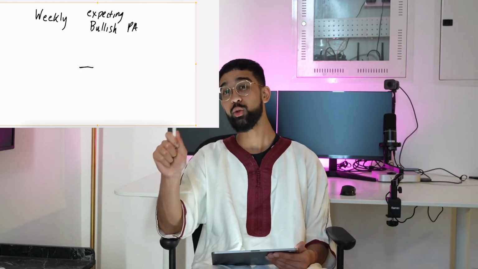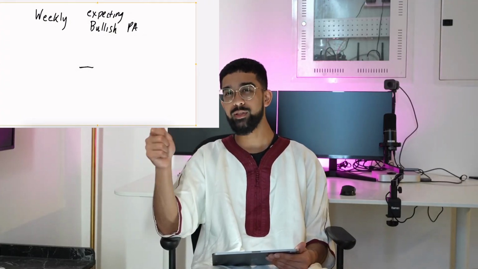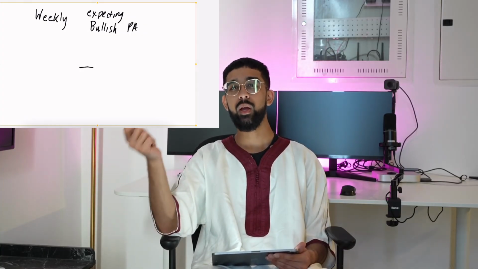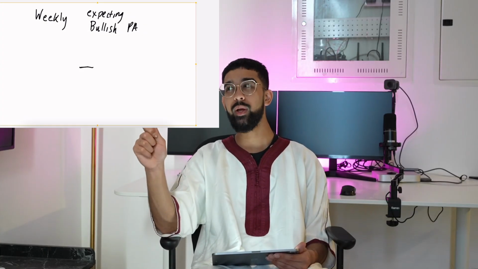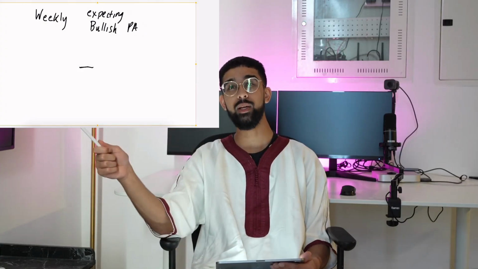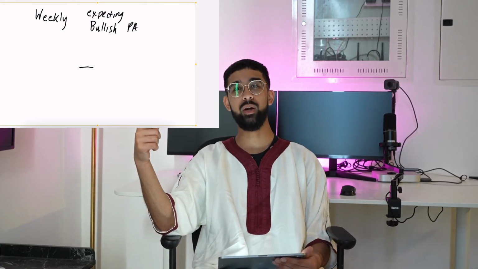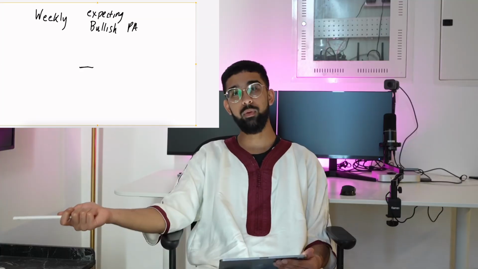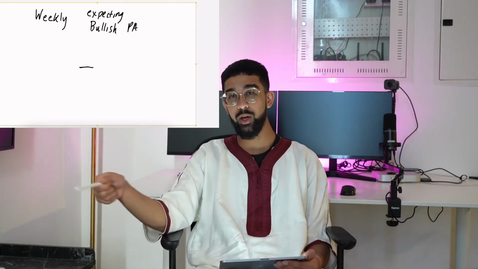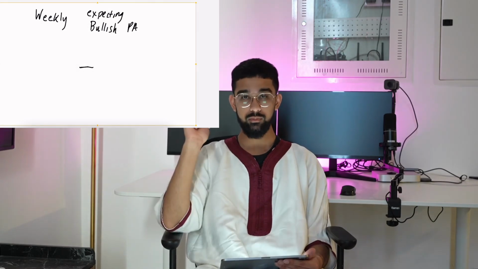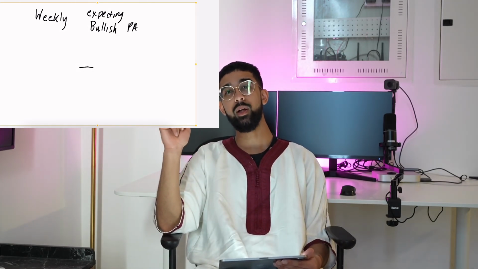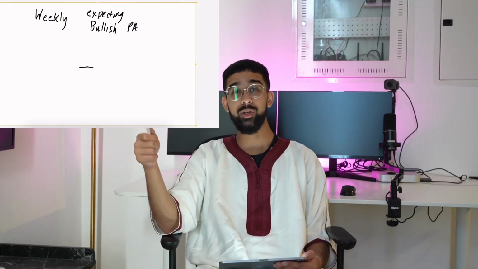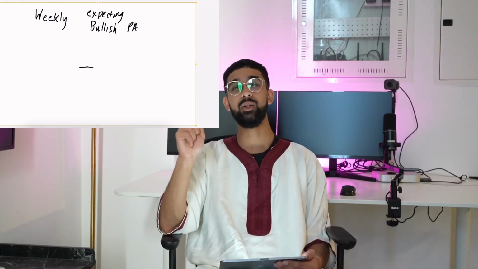But what does that also mean? That also means that if we're going to be bullish on price, we expect a low of the week to be made somewhere. And it's the same in the opposite. If we expected price to go bearish for the week, it would have had to make a high of the week somewhere as well, because it would have had to top out somewhere and then trade lower. Same if it was a bullish week, it's going to have to create a low somewhere so that it can trade higher. And this is where I bring logic into it, that for it to go higher, it's going to take some sort of liquidity. But when is it going to do this?